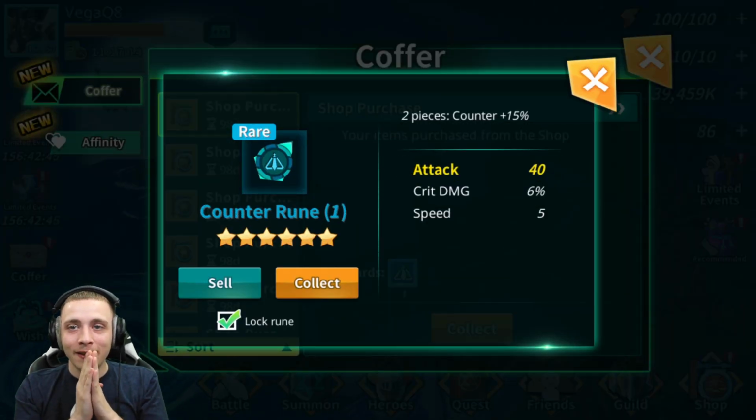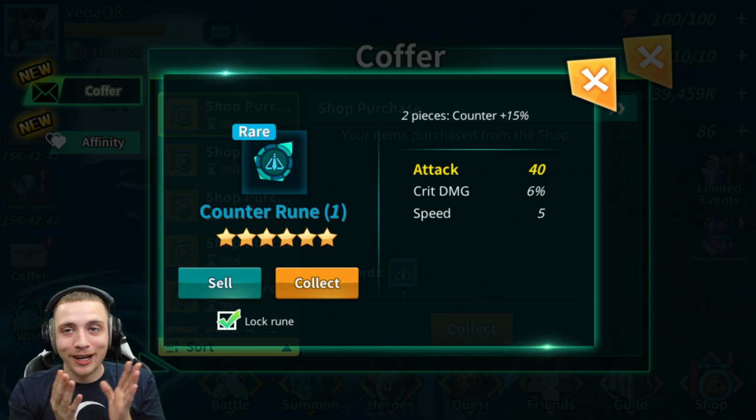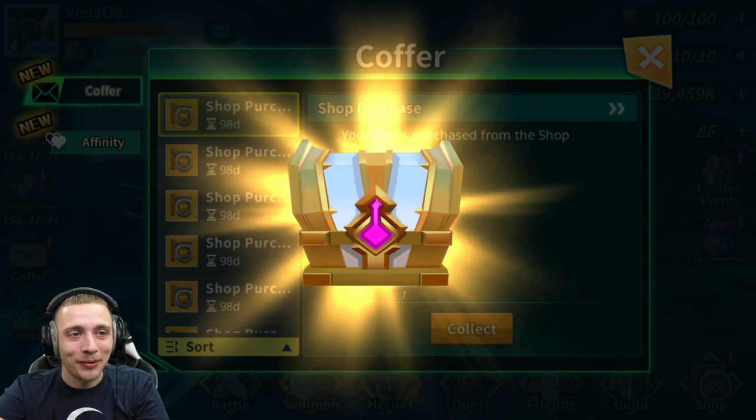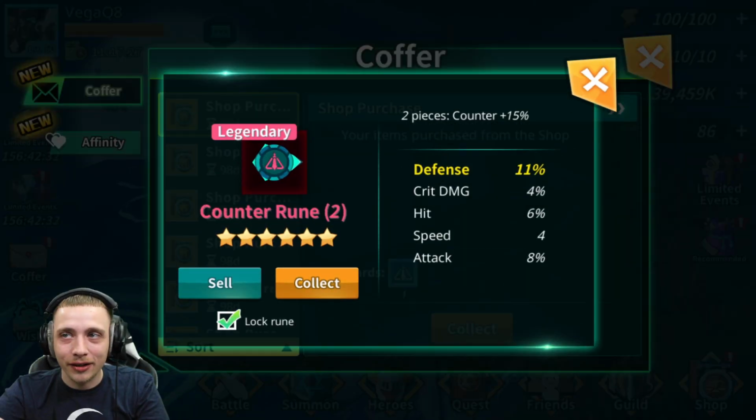Bless this man. If this rolls double speed, I would use it. I don't think he's going to use it, but for me, if this rolled two 6s into speed, I would use this rune. Don't think Vega's going to use it, though. But here we go. Can we get the legendary? Defense. Actually, this isn't bad.